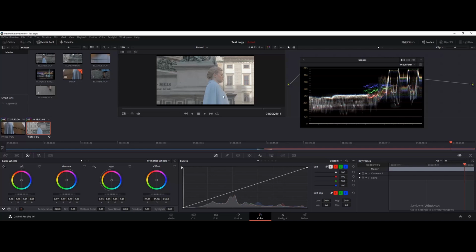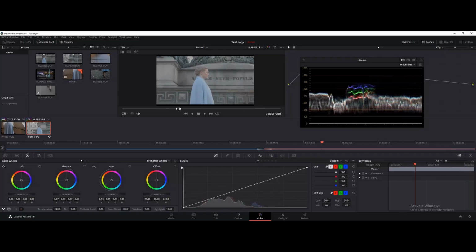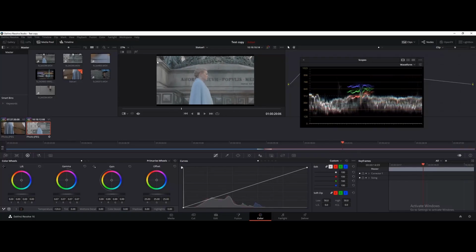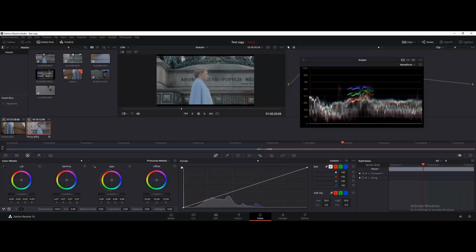Now, to many of your eyes, this may look a bit blown out right now. We're going to correct that a little bit more here in a second. So I'm going to scroll where I can see some shadows. We've got quite a few shadows in here. And I'm going to use my lift just to bring that down to a point where things are just touching. These values in here are just touching that bottom line. Tiny bit more, about right there.